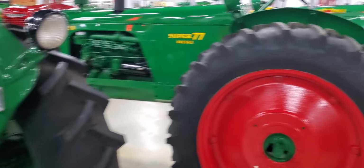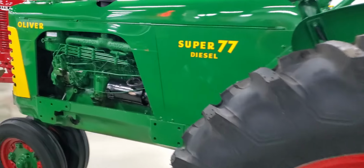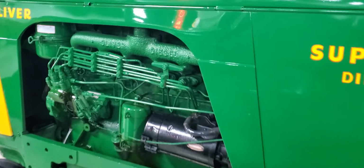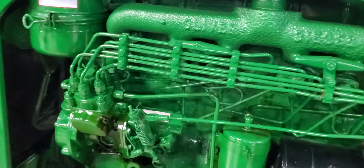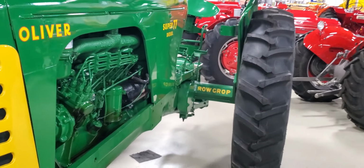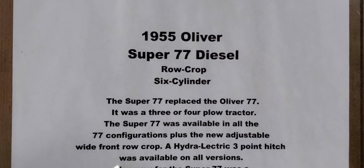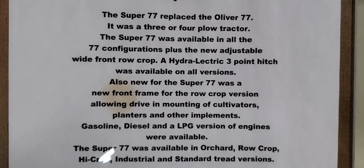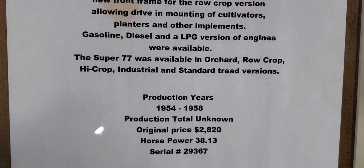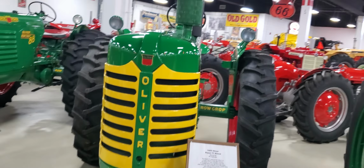All right, next up we got the Super 77 diesel. All right, this is a 1955 Oliver Super 77 diesel. Six cylinder. All right, this one had original price $2,820. Look at that.